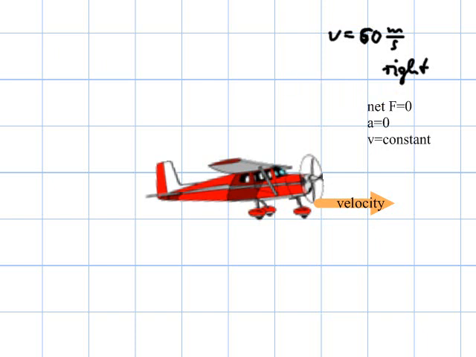Now the pilot decides, oh, I want to fly a little slower. So what she can do is she can reduce the thrust, so that overall, with more drag than thrust, she would have a net force pointing to the left.